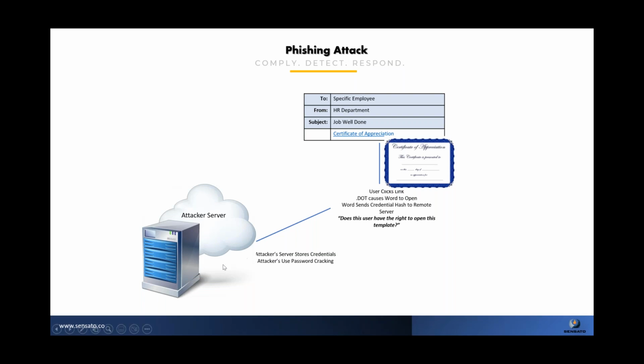Once we have that user ID and that hash on our server as the attackers, then we can sit around and try to break that hash. It's going to come down to what your complexity rules are and what you have in place from a password policy. But that's going to be it. Nothing fancy. And we don't need to trip your Sophos antivirus or Bitdefender or whatever you have.